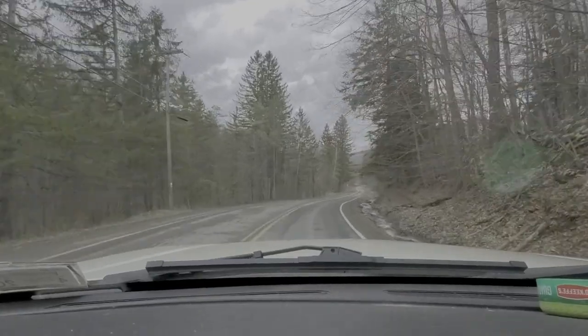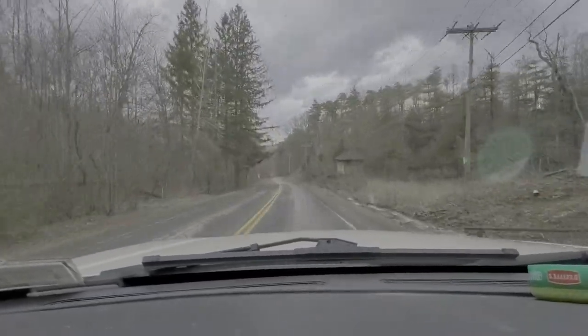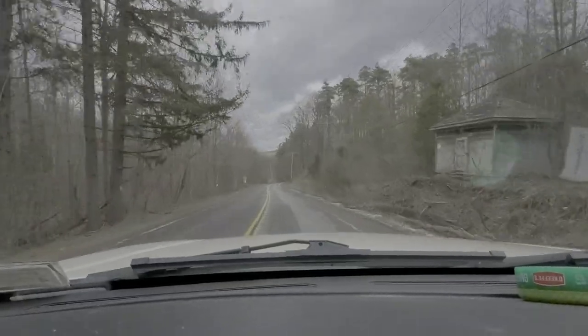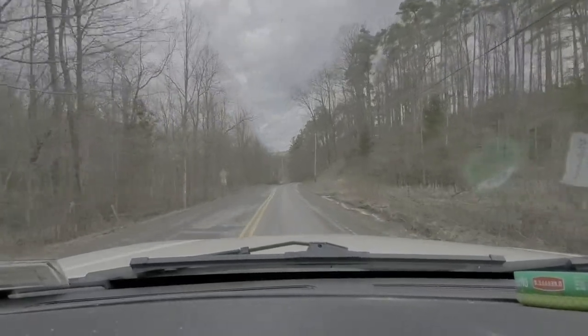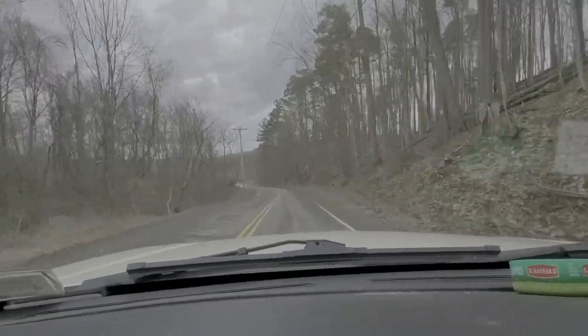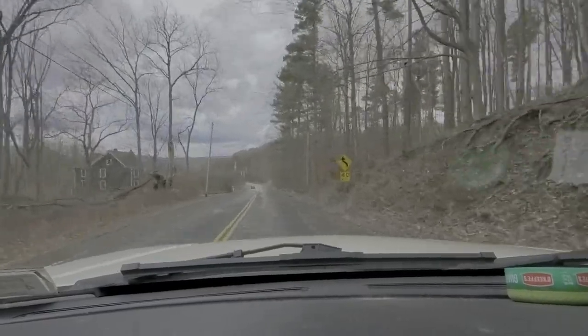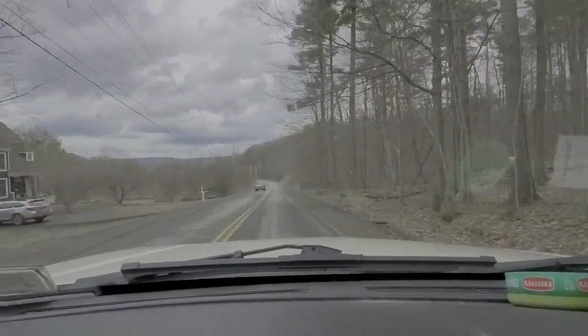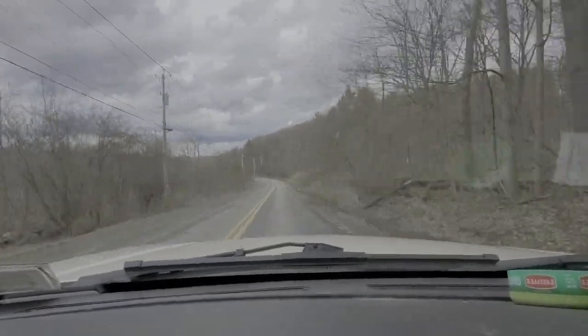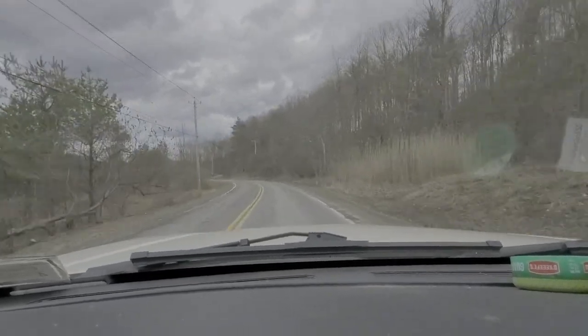This is again right where the glacier was pushed up against. And as soon as we hit the bottom of this hill, you're going to see the valley open up to a giant U-shaped valley. This is the newest valley in the area. This is where the glacier was last pushed up against the hill here. It was the last down. So you're going to see this giant U-shaped valley form again. And this is where our artesian wells and everything else are going to be for the day.